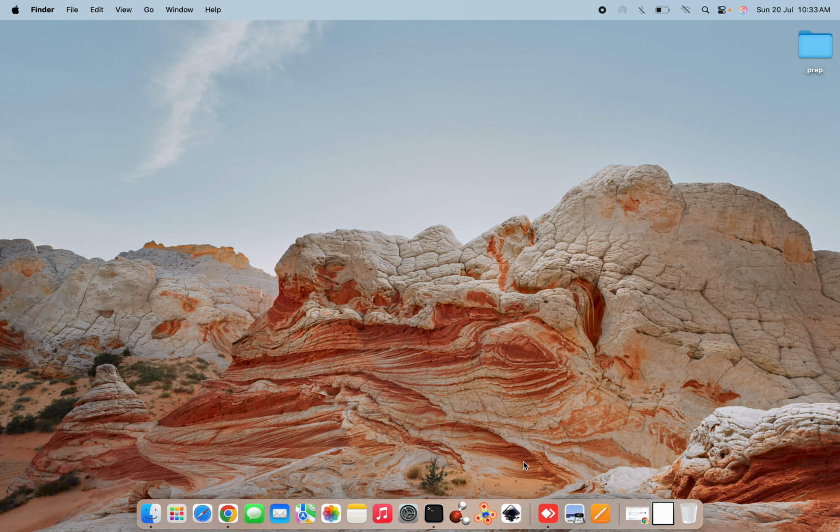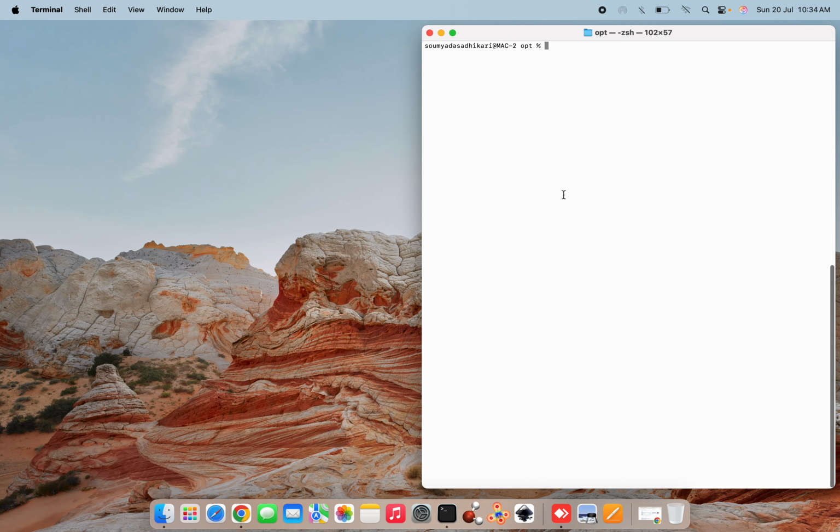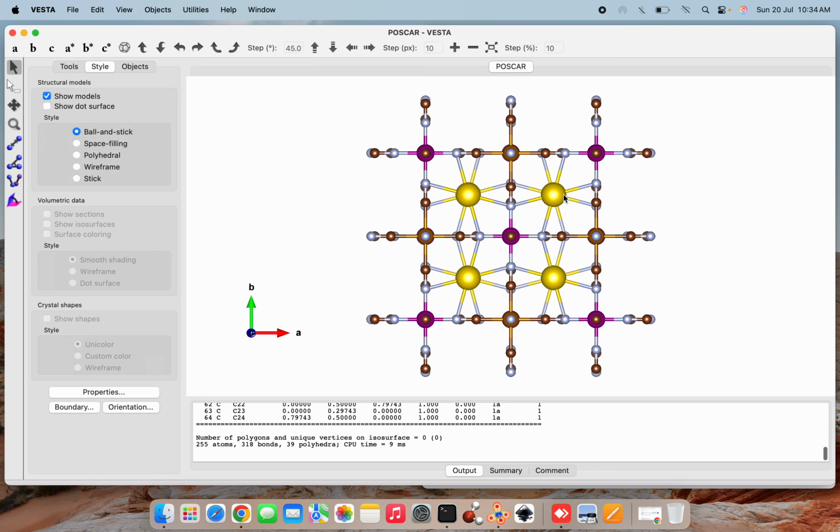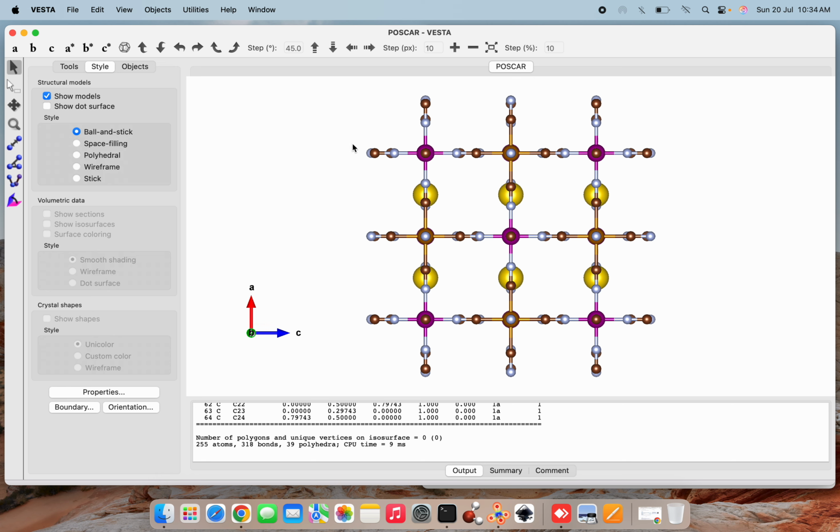So in the last video we designed a sodium manganese hexacyanoferrate cathode material, and saw how to design the unit cell of that material. I am also opening the same structure that we designed yesterday. We designed this structure using Materials Project and VESTA software. You can see here we have kept the sodium atoms on the body and face center positions of this particular lattice.